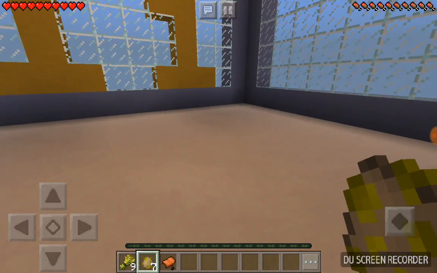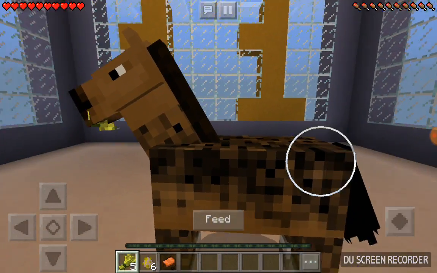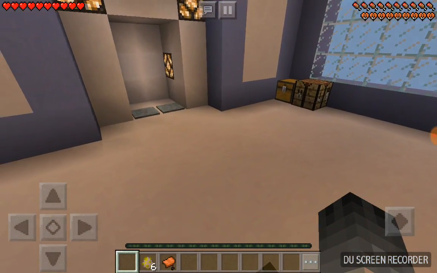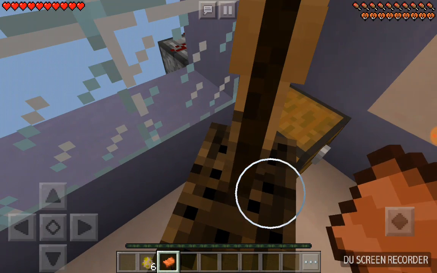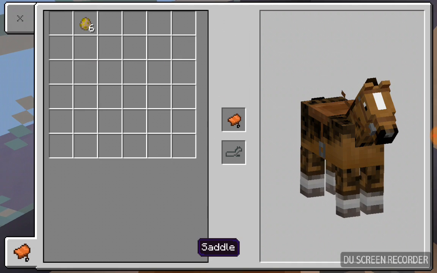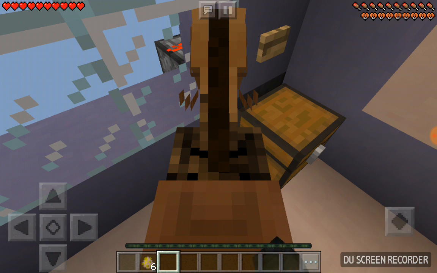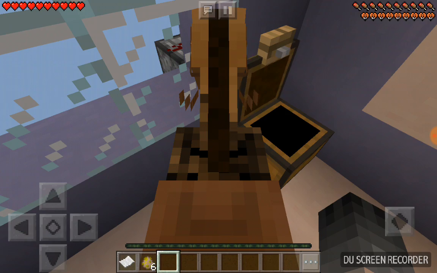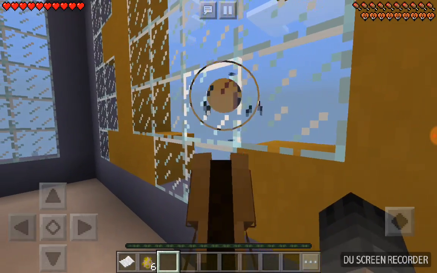No idea what this is supposed to do. Feed. Okay, she likes me. Or whatever this is. Horse. Yeah, it's a horse. So then I'm gonna tip myself. Thank you. Suffocate by going into a 2-block space. Makes sense. Okay.